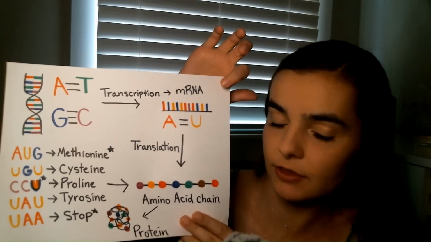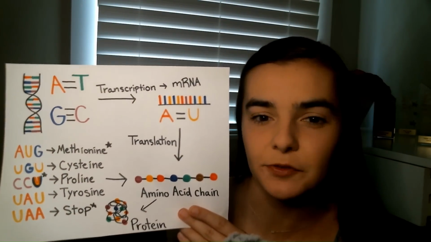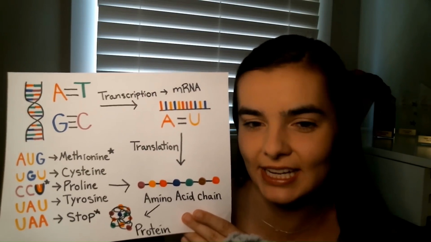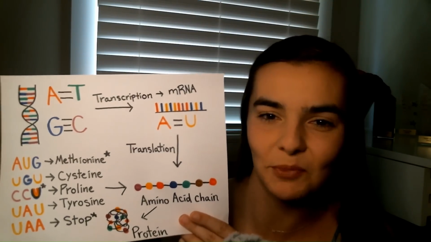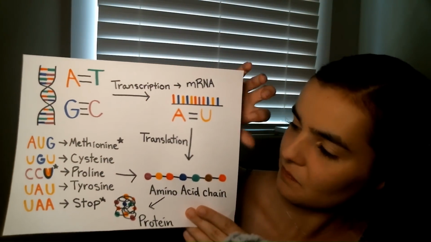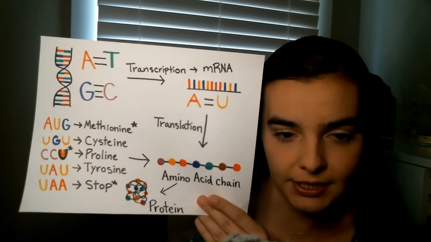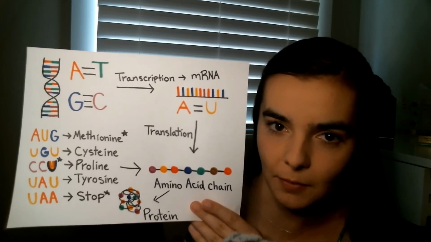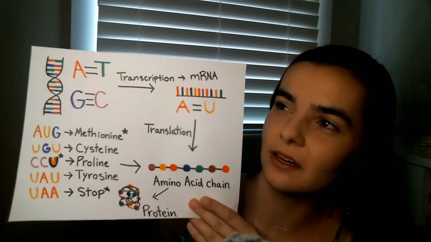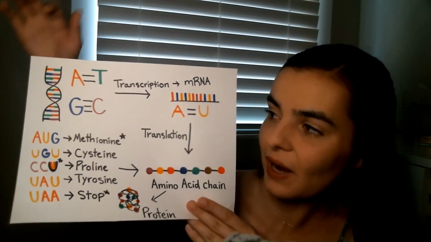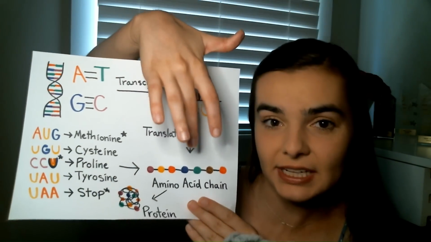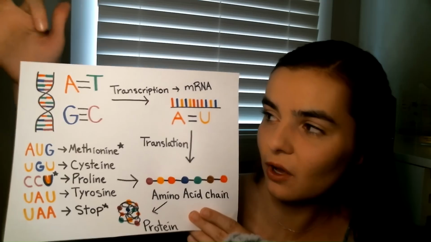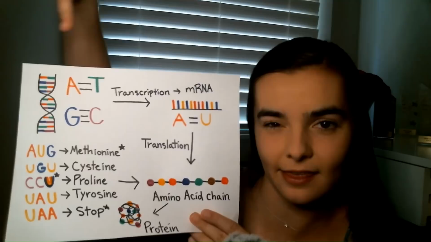And so once you have this single-stranded RNA, which stands for ribonucleic acid as opposed to deoxyribonucleic acid, DNA. Again, not that important. So now we're going to do translation. Translation is the process of actually making the protein from the mRNA. You can think of it like you have your recipe, and your protein is what you're making. Your protein is your cake. So this gives you all the instructions to make that.